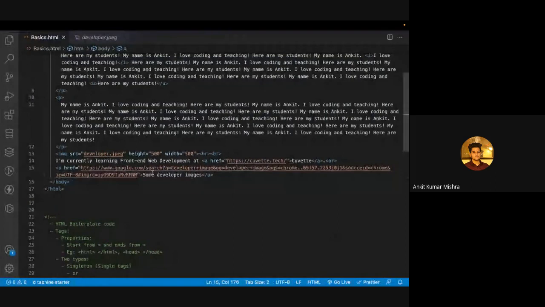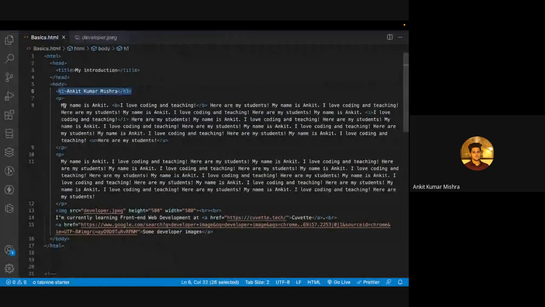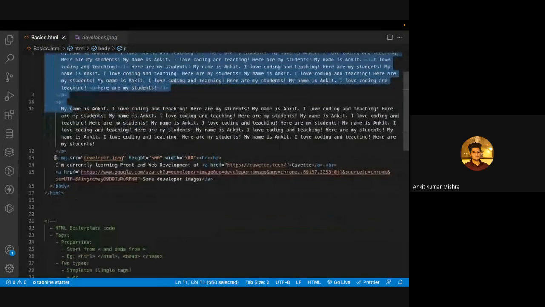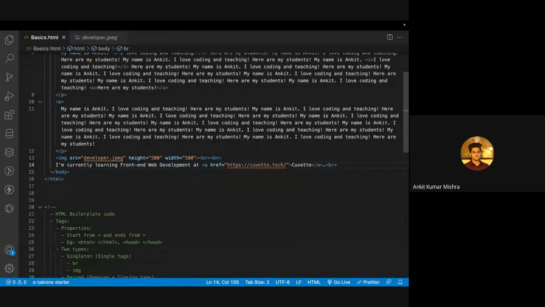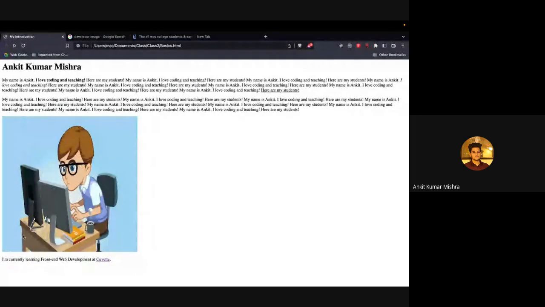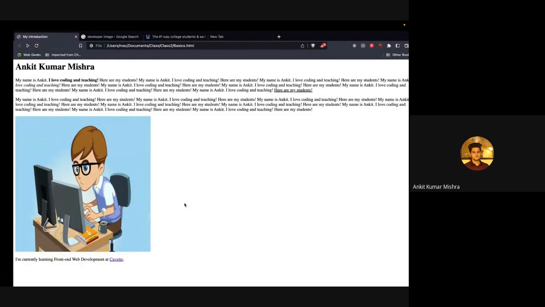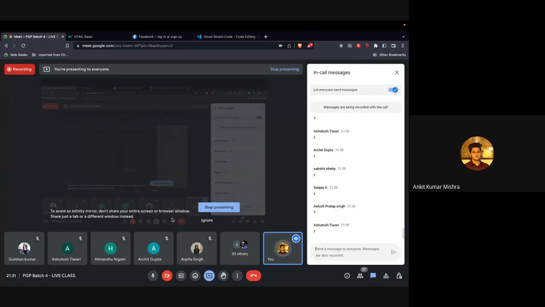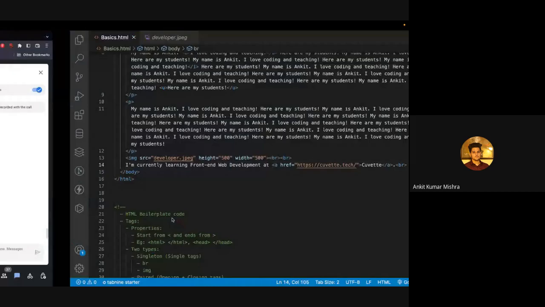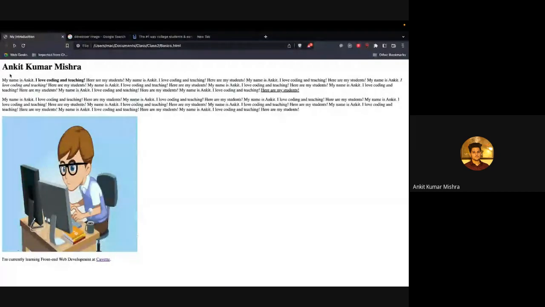So now you know how to create headings, how to create paragraphs, how to add images, both local as well as online images, and how to add multiple links to your web page. So these are all things you know. Tell me one thing, in the upcoming classes, in whichever next class you come, will you try to create some sample HTML structures, everyone? It can be anything. Try to use a main heading first, then some subheadings and sub paragraphs and so on.